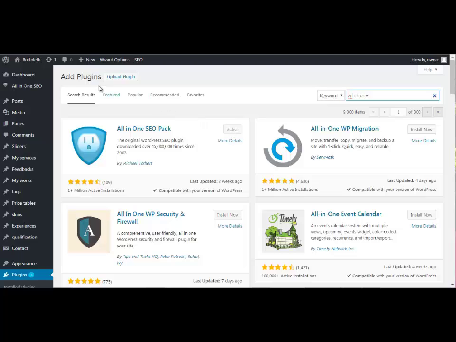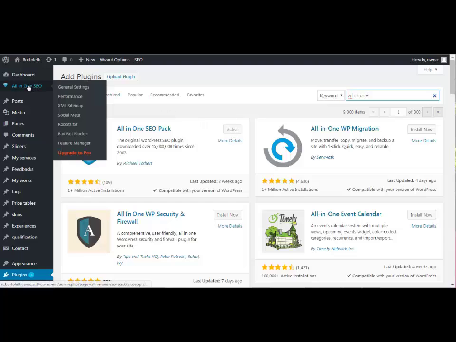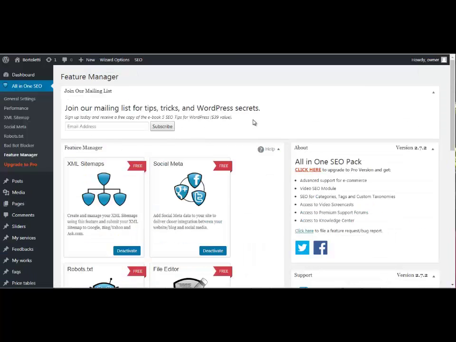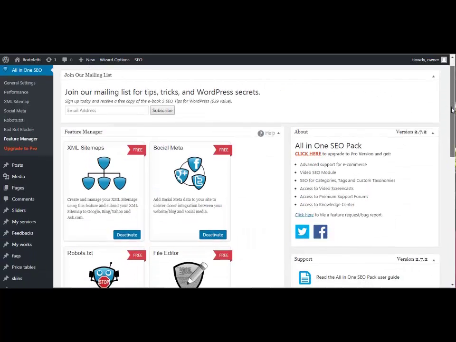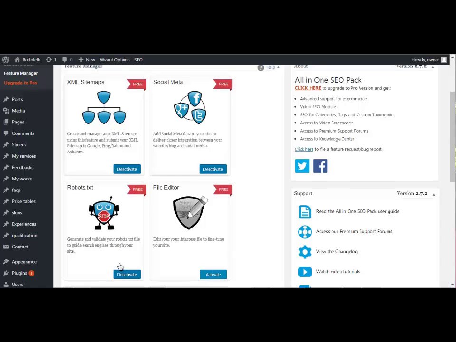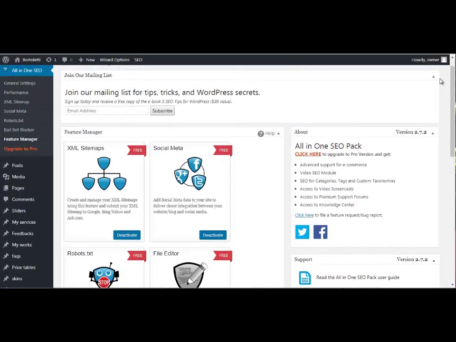Once this installation is complete, the plugin, once activated, creates a new navigation menu on the left, which is called All-in-One SEO, which is what we see. Inside, the first thing we enter is the item called Feature Manager. In this section, we have to enable these two important boxes that you see now, XML Sitemaps and Robots, both useful for managing the sitemap of our site. There you are. Activating them is very simple. Just click the Activate button.